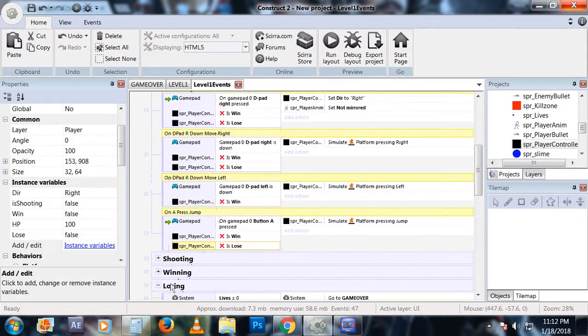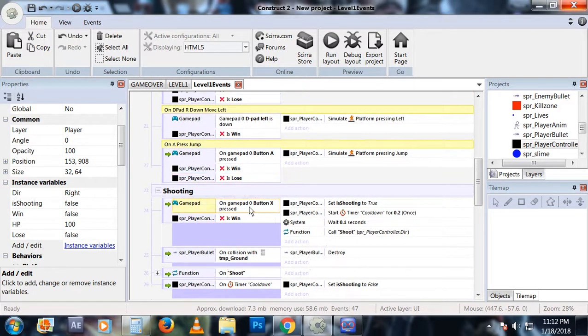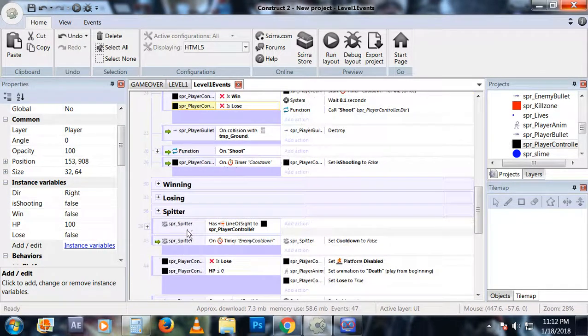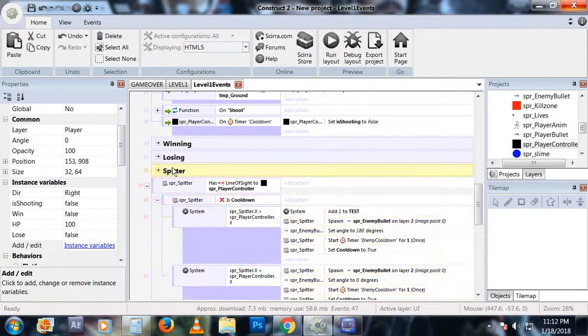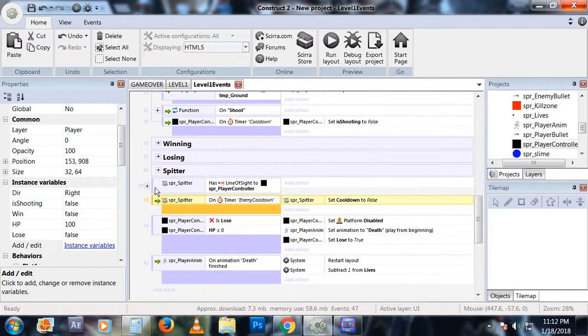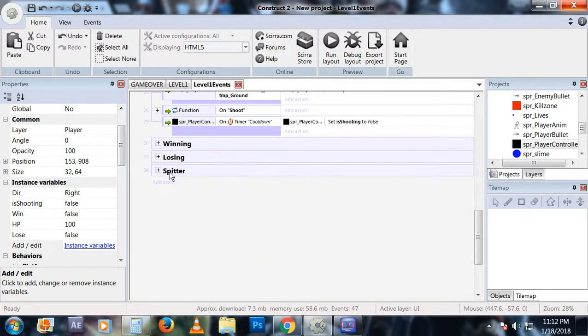Where is the shooting bit? Oh, add one to this. Lose. Now I should not be able to shoot either. Spitter, this is all spitter stuff. Spitter stuff, that goes in here. Boom. This will go in the losing stuff.